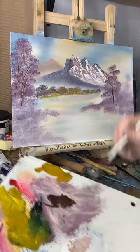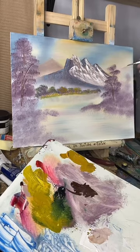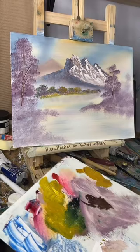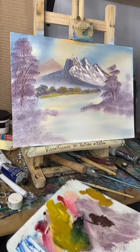Like I say, we'll be going over these in a moment. And you won't see a lot of them. But when you get that little bit of poking through, it just looks good. Yeah, I'll leave that. I think that'd be okay for them trees.